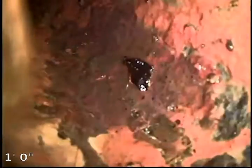Okay, we're here in the laundry room. We're now going to go ahead and go through this 2-inch clean out. We cut the cap off. Make this turn on this Y fitting here. Hopefully we can get through the rest of the system. This 2-inch pipe is kind of tight, but we're able to get through there, it looks like. Sticking up a little bit there. Kind of lost our view a little bit, but it'll wash off the camera lens here in a minute.